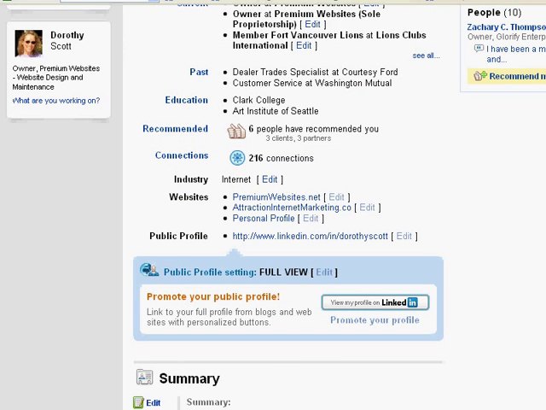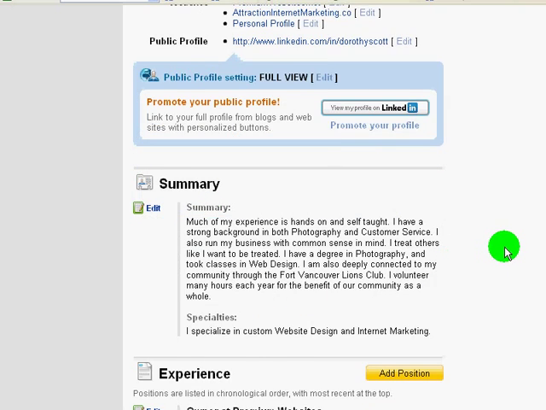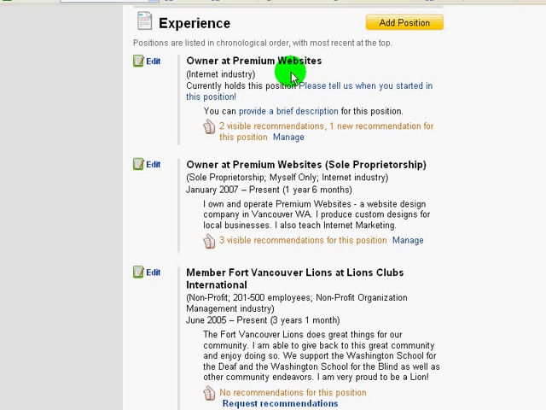You want to be sure to have your summary filled out and your experience. With the experience, add prior jobs that you've had, because that allows people that have worked in that industry or for that business before to see your profile come up.